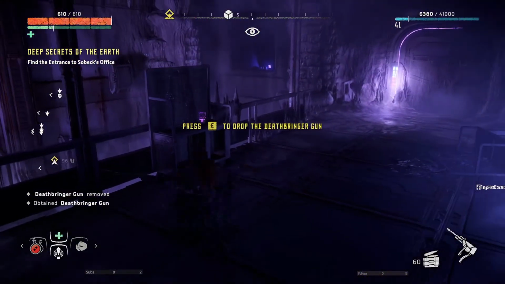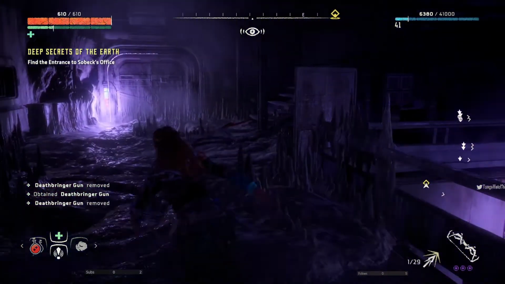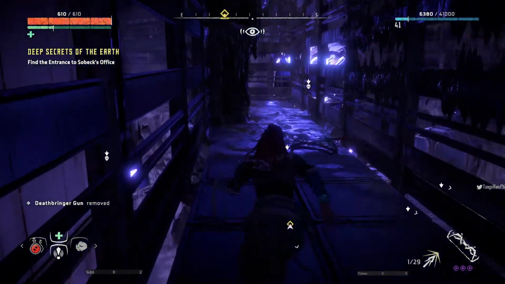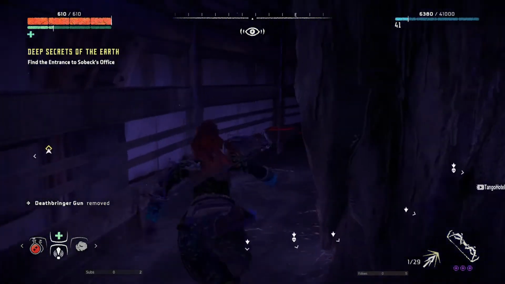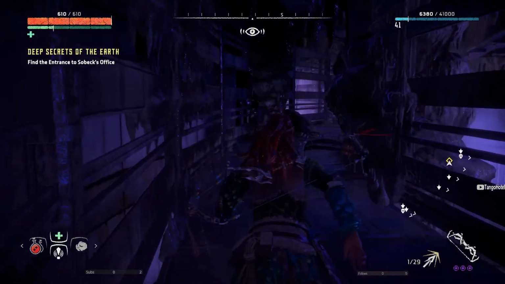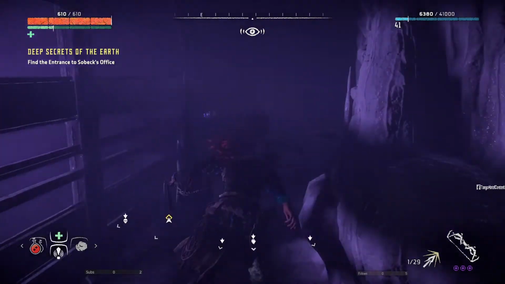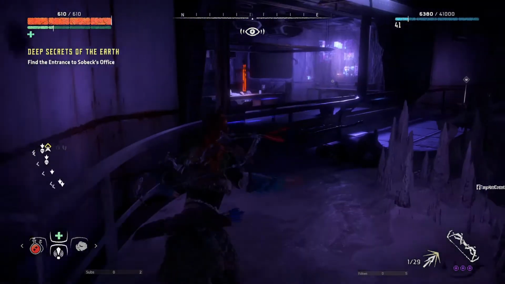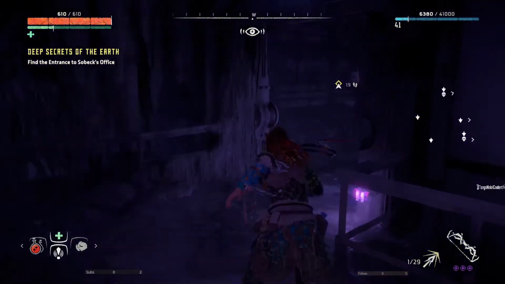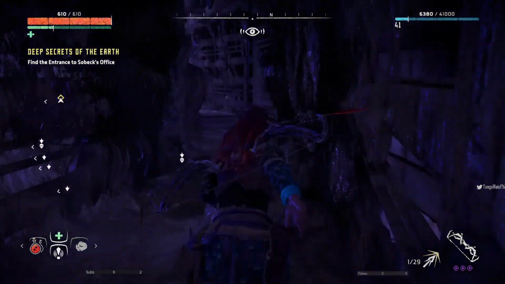Let's keep going. So it looked like I couldn't go into her office, right? I hope that gun doesn't disappear. It shouldn't. But I could not go into her office, right? They shouldn't hear me. I have silent running. And I should be able to get a new Deathbringer gun when I kill the other Deathbringer dude. Right? Yeah, it did say sealed. Okay, good. I just wanted to make sure there wasn't a door there that I missed.